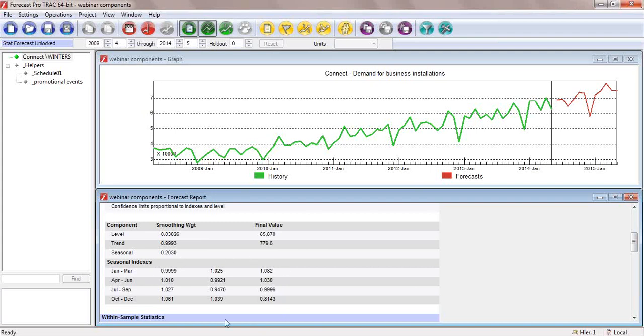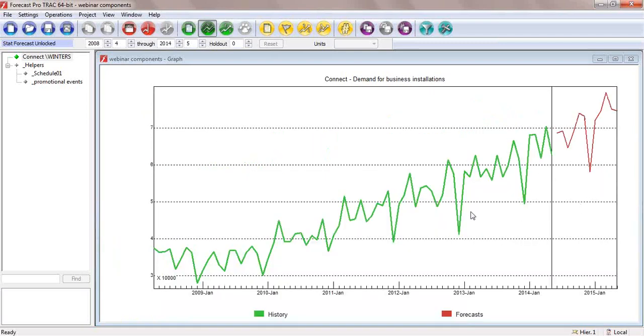And the final values for the seasonal indices, there's one for each month: January, February, March, April, May, etc. These are multiplicative. Notice, for instance, March index is 1.08. If you multiply something by 1.08, you increase it by 8%. So it's saying that in March, we're going to sell 8% more due to the seasonal component than we would in a typical month. Notice December, 0.81. If I multiply something by 0.81, I'm going to lower it by 19%. And what we're saying is we're going to sell 19% less in December due to the seasonal component.